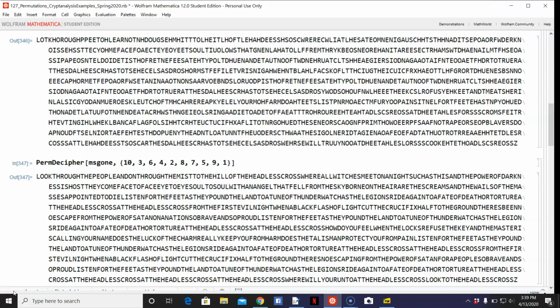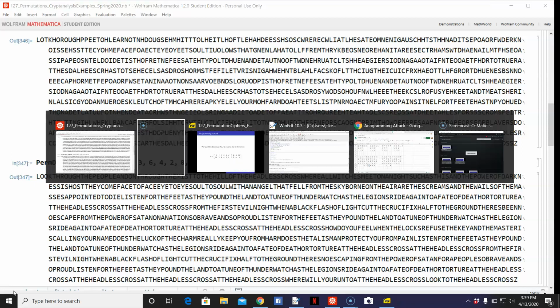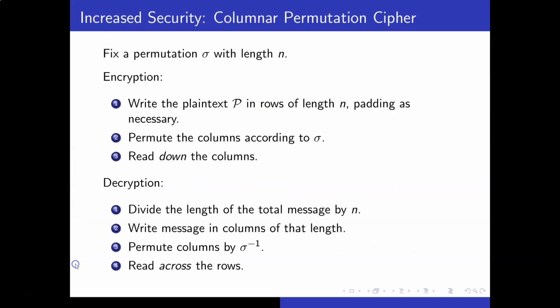All right, the anagramming attack will always give you the decryption key. We try to categorize everything in terms of the encryption key, so you would need to invert whatever you got out. All right, now, as a general rule, permutation ciphers are not tremendously secure. Even if you take a very long permutation, you just have to pick out enough words, do some experimentation, and there are tricks to doing this. You write it on strips of paper, you move them around, and it moves very quickly.